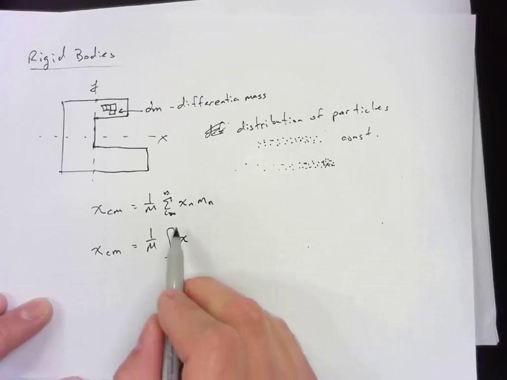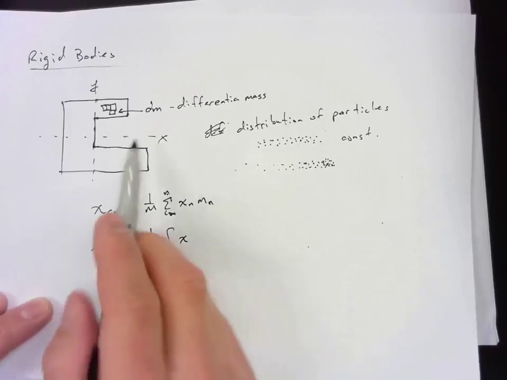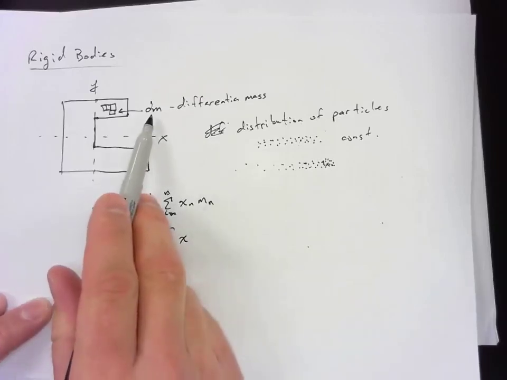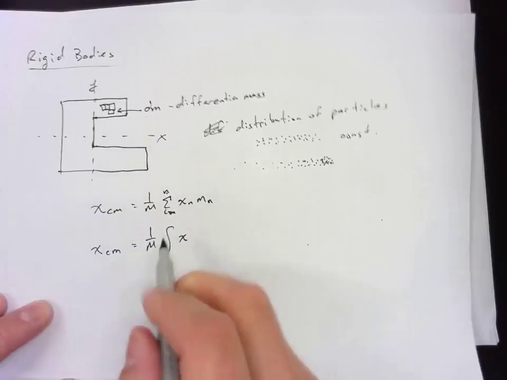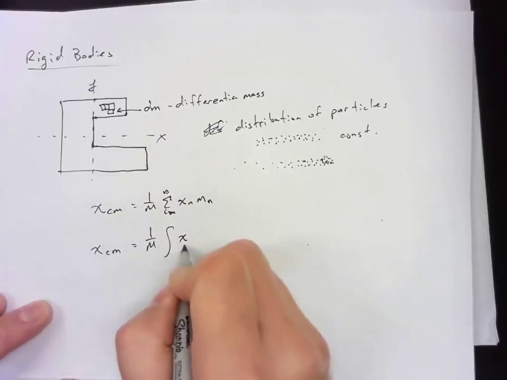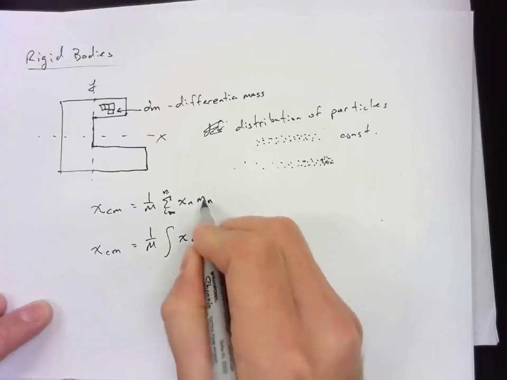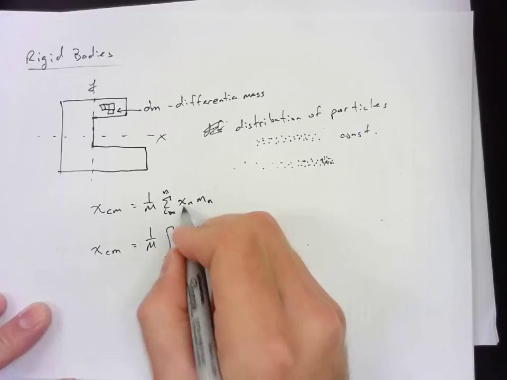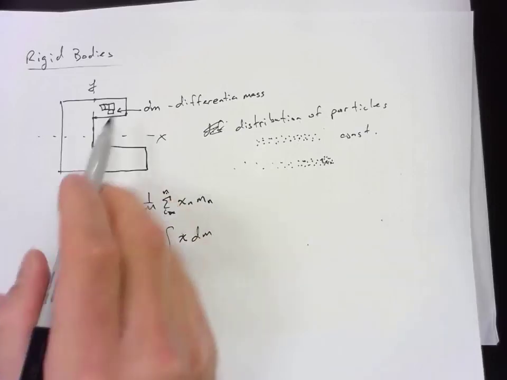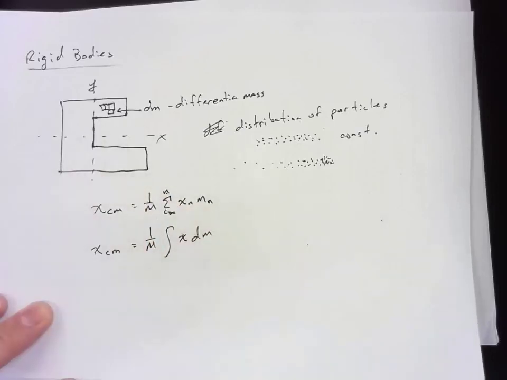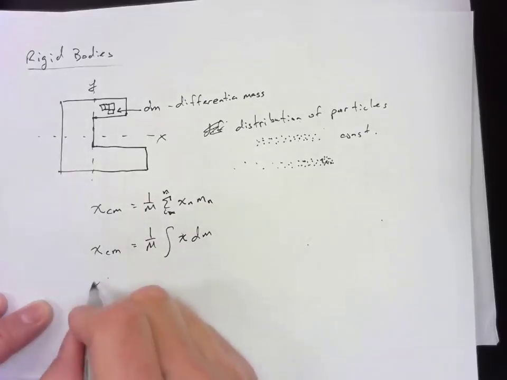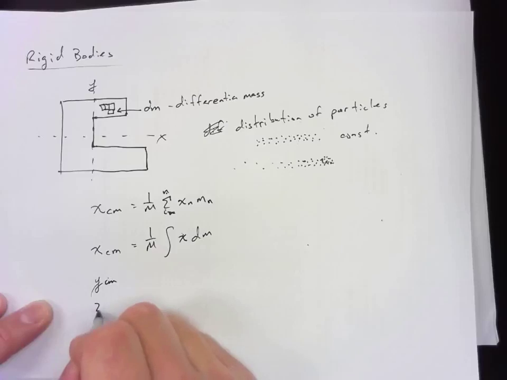And we are basically adding up all of the infinitely small pieces of mass at the location they're at. So this changes to the infinitely small mass, and this is the location of each of these little dm packets. And of course, you have the same thing for y and z.